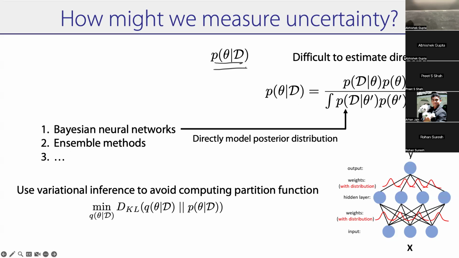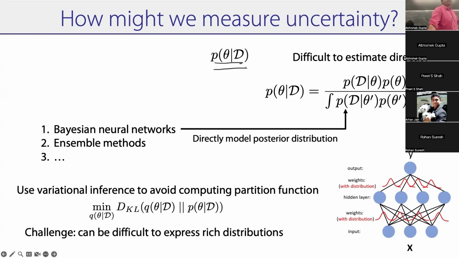Now, the challenge with it is that it's hard. Bayesian neural nets don't work very well, at least not yet. And so we're going to just try something simpler, right? So for Bayesian neural nets, the idea to take away is that it's going to have a distribution over weights. We're going to use variational inference to approximate that distribution over weights.